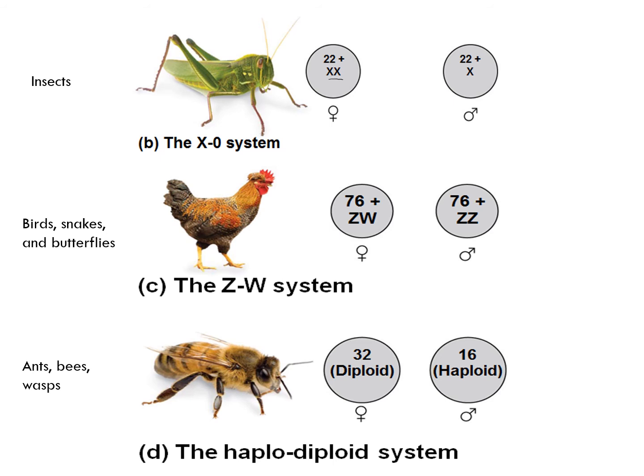Birds, snakes, and butterflies, the obvious pairings, are going to use the ZW system, which is almost opposite of what we're used to. So if you have 2 copies of Z, then you develop as a male. And if you have Z and a copy of W, then you develop as a female. And then finally, in our social insects, things like ants and bees and wasps, critters that have a pretty complex social hierarchy, they're going to be based off of diploid and haploid. So if you are diploid, then you are a female. And if you are haploid, then you are male.